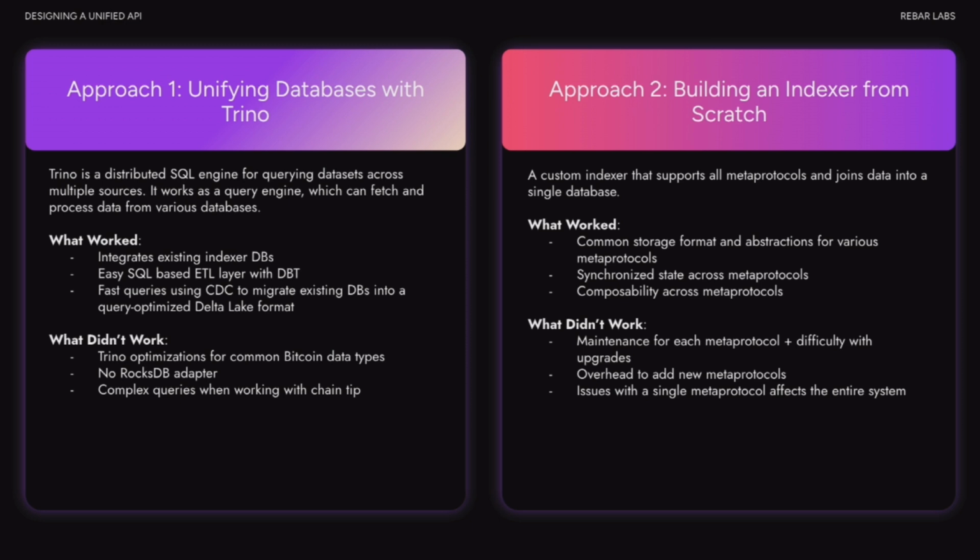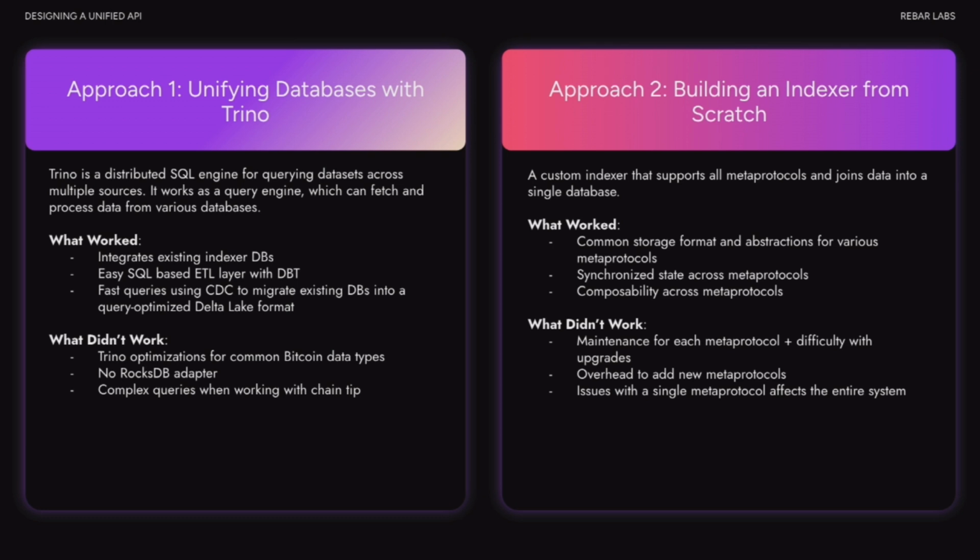The next issue is, and this is specific to working with ORD and also now alkanes, there's no RocksDB adapter, so you can't bring in all your existing databases. You need to write some additional logic. You wind up with kind of a mix of all the existing indexers and then a bunch of forked indexers, which is pretty messy to deal with.